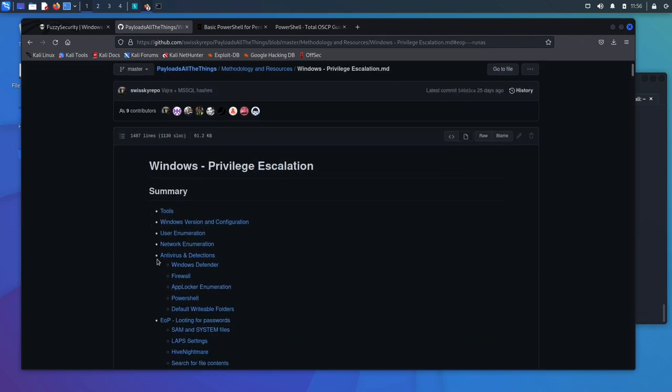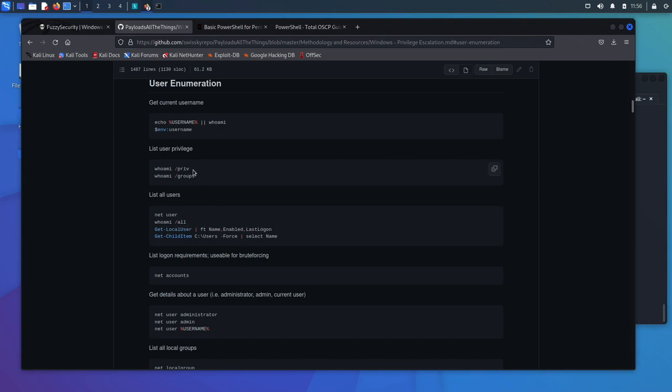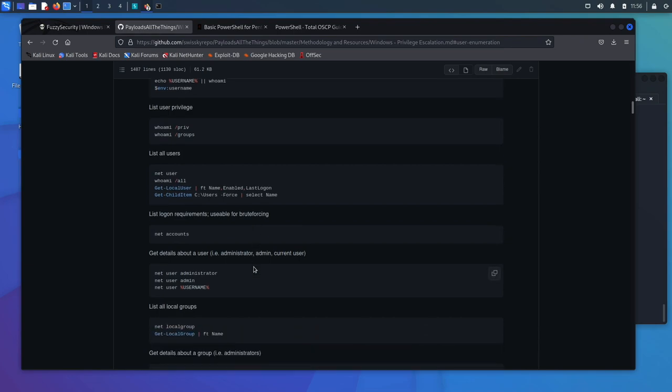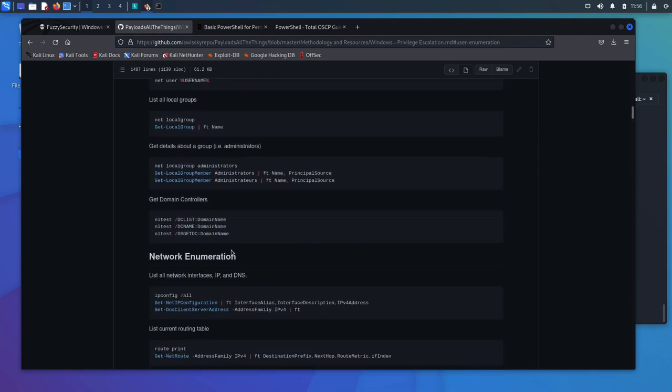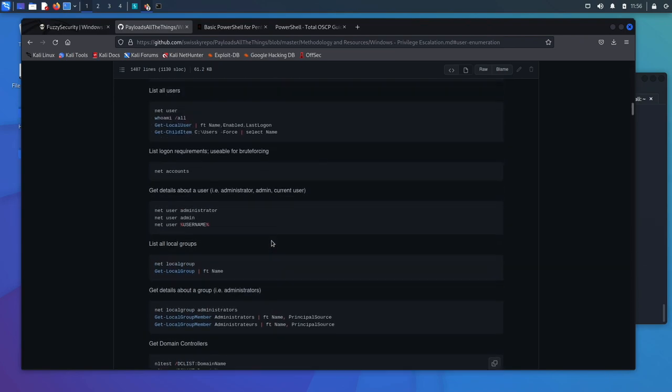This is another one, and they'll tell you user enumeration. This is a great one to go to. Just copy, paste, and it will tell you who you are and the privileges you have. One of the famous ones to look for when running this is, I think, SeImpersonatePrivilege, token impersonation. I can't remember exactly. This will tell you what groups you're a part of, what privileges you have, and the users. There are a lot of helpful scripts in here. You can literally just copy and paste these straight in and do enumeration.